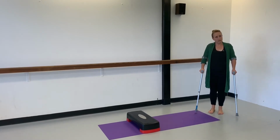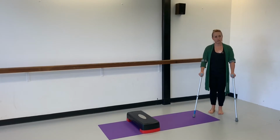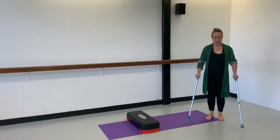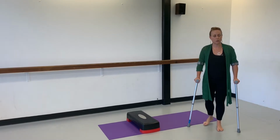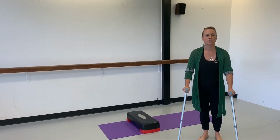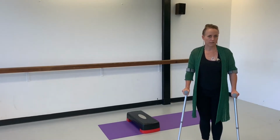So when you start on 2 crutches, you'll have your crutches, take them forward, then your sore leg, and then your good leg. Crutches, sore leg, good leg. You'll start like that in the first few days after your surgery, just nice, comfortable steps.